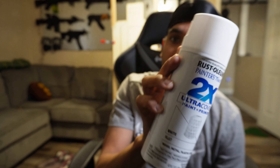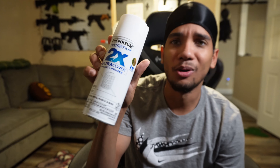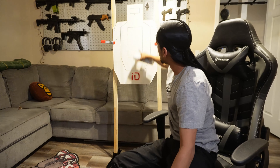I suggest you don't get those little cheap spray cans from Walmart — get some quality stuff. This is from Home Depot, 10 bucks, white primer, just so I could fill her up after I shoot her up. You know, got some little markings where there's a little bit of stress from the paint coming off from some very big shots. Big shout out to the boys at Infinite Defense again for sending this — this is the Gen 2 Infinity Target.